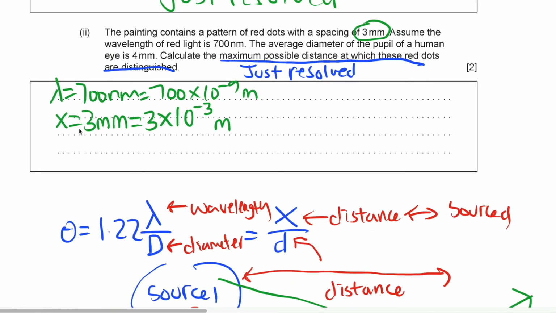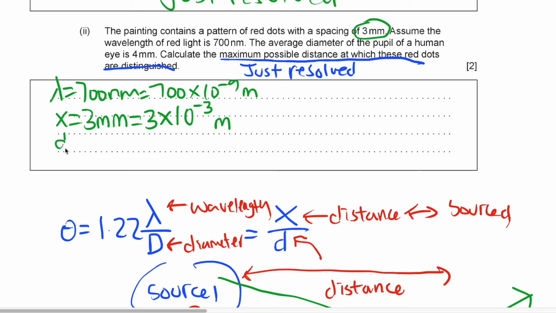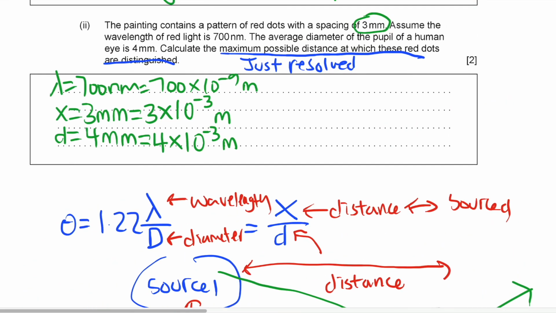We know that the diameter of the circular aperture is equal to 4 millimeter. Convert that to meter, we multiply by 10 to the power of -3. Right, so this is the given information. And essentially the question is asking for the maximum possible distance, which is here, the small d. Oh sorry, here should be the capital D, the diameter. So what's the distance here?